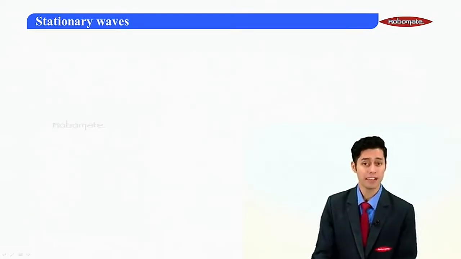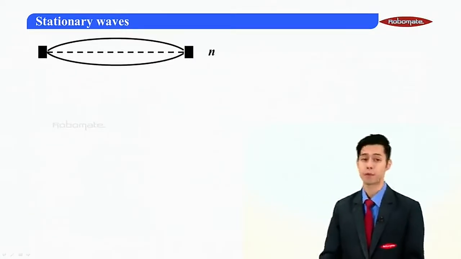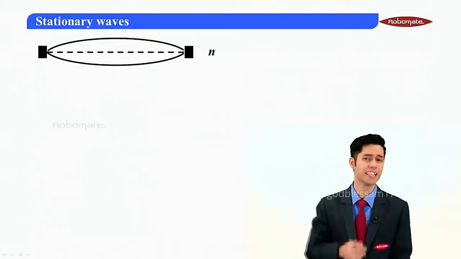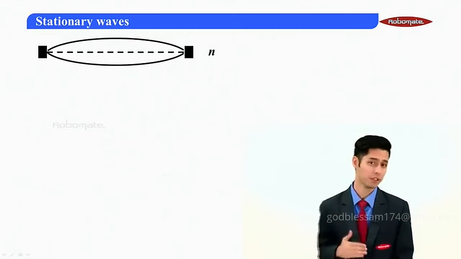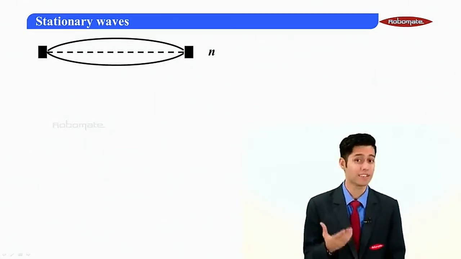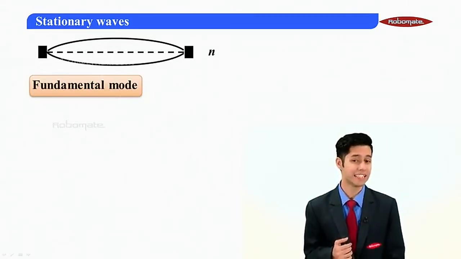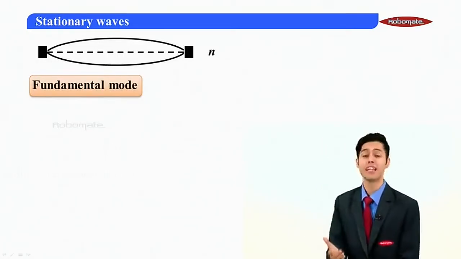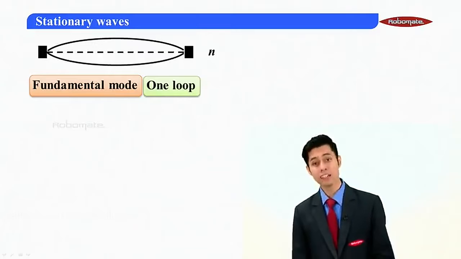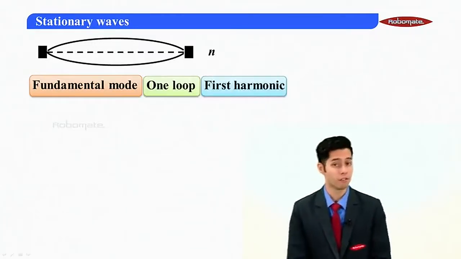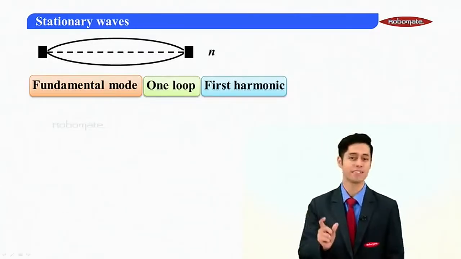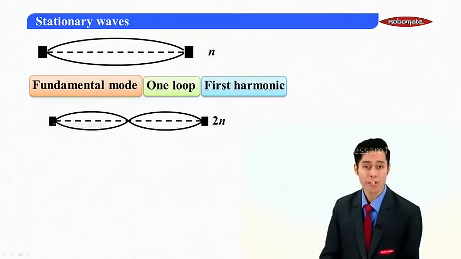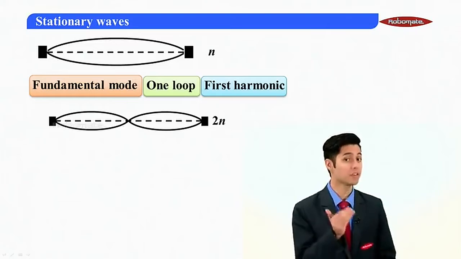If I have to show you the diagrammatic approach to this concept, then we can see the string. When I pluck the string at the center, I get the formation of one loop. And this one loop is actually a stationary wave. But what is its frequency? Can I say this frequency is the first frequency, and hence it is the fundamental mode. Since it is the fundamental mode, there is only formation of one loop, and it is called the first harmonic. But in the second case, as we all know, we had 2 loops, and the frequency was 2n.